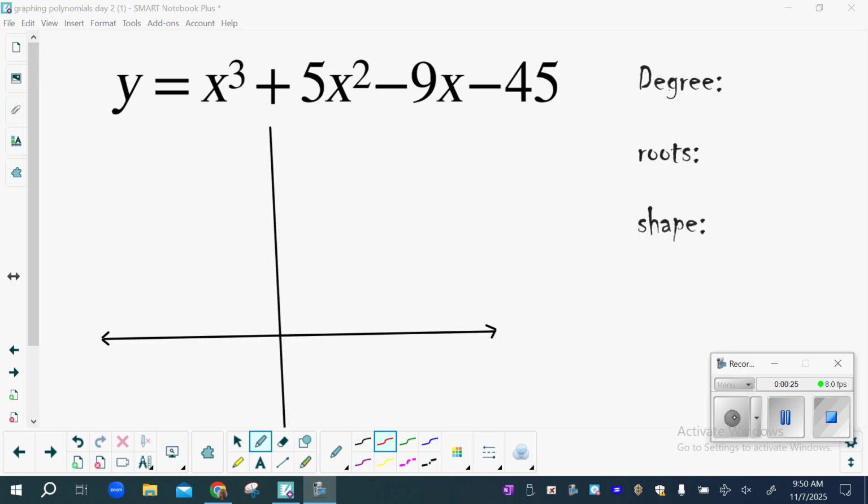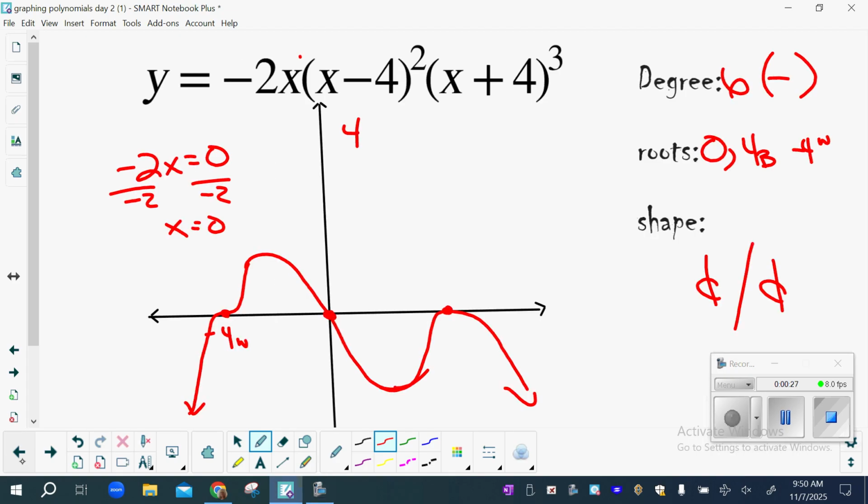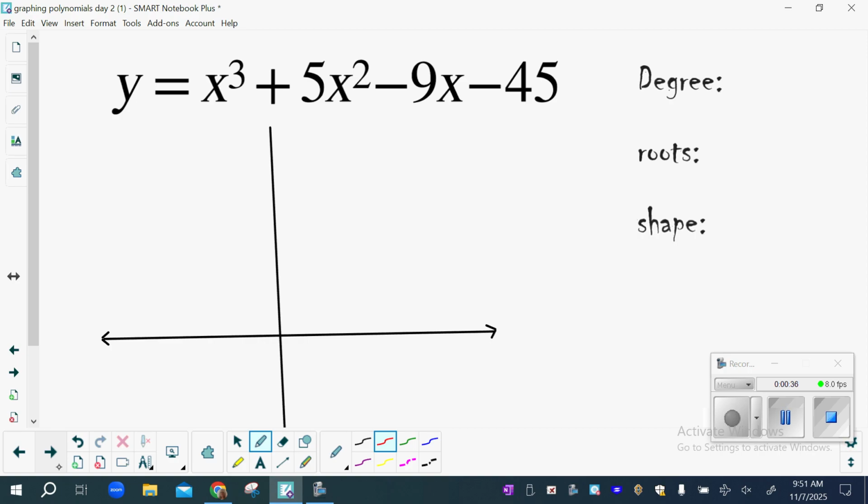I told you yesterday how to get the degree on a factored one, watch me, by counting 1, 2, 3, 4, 5, 6. But I told you when it was in standard form, no parentheses, it's a different process. It's very easy. What's the process to get the degree in standard form? You just literally look at the biggest exponent. You don't even care about the rest of them. I need everyone to hear that.